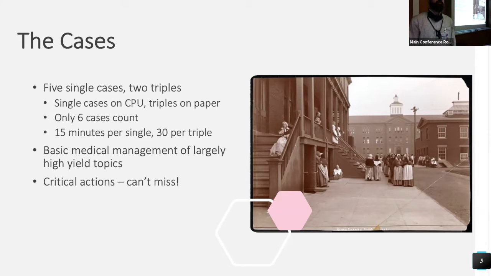And it's a matter of communicating these other skills: communication skills, organization of data, your resource management. That's what you're going to be getting scored on. So specifically, there are going to be critical actions for each of your cases, about 5 to 6 of them for each case.